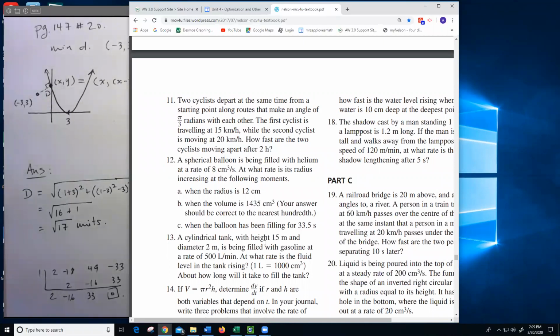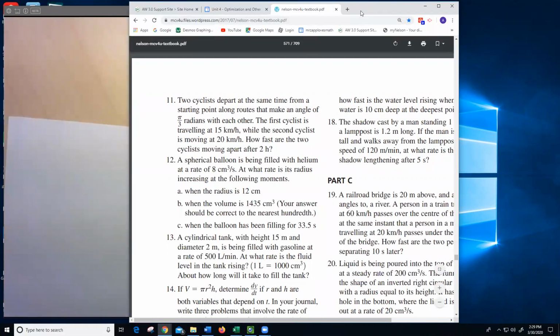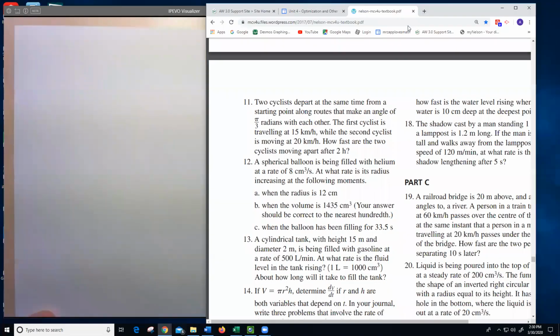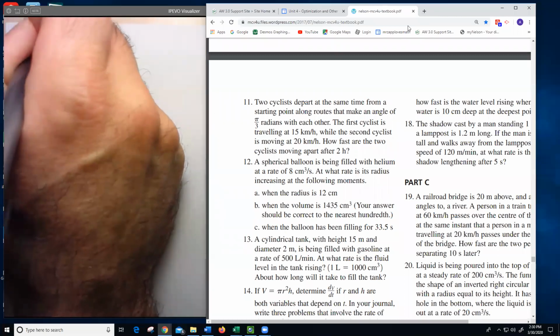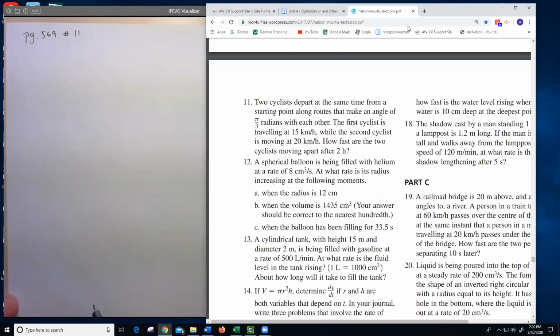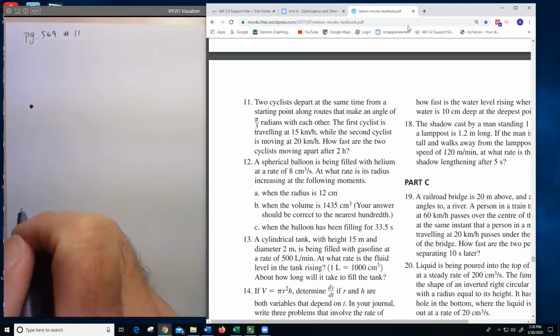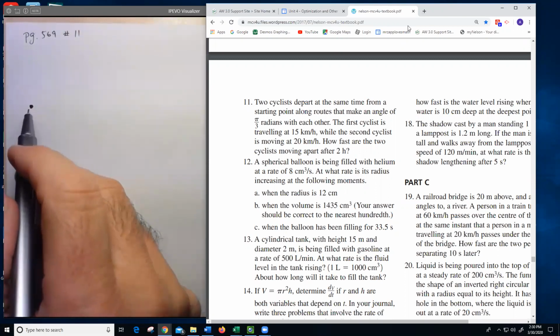Okay, so it's a nice question because it's a little different from the ones that we had seen before. I'm just going to move this aside so you can see the diagram that I'm going to draw. So this was page 569, number 11. Okay, so we have a particular point, and they're moving, starting, oh, so they're both starting from this point, so that's good.